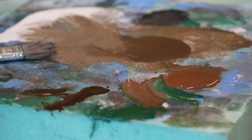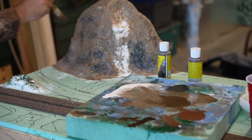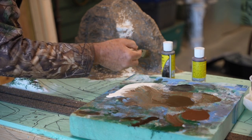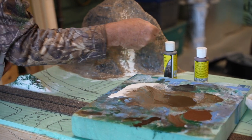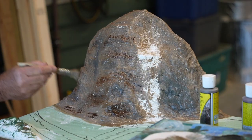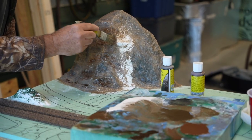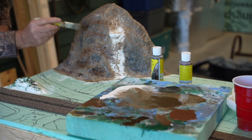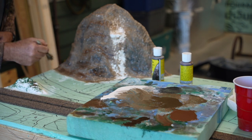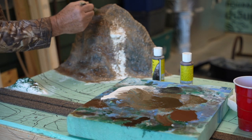So I'm going to add some more burnt umber. It's kind of blending. That's the wet on wet part. Maybe a little more brown on top of my black, so we have some shadow. Let's take this real dark brown, see what happens. Where we put the dark highlight, I'll just touch it with a little umber, so I don't have brush streaks, but I have color. You can see that. See, so down here.